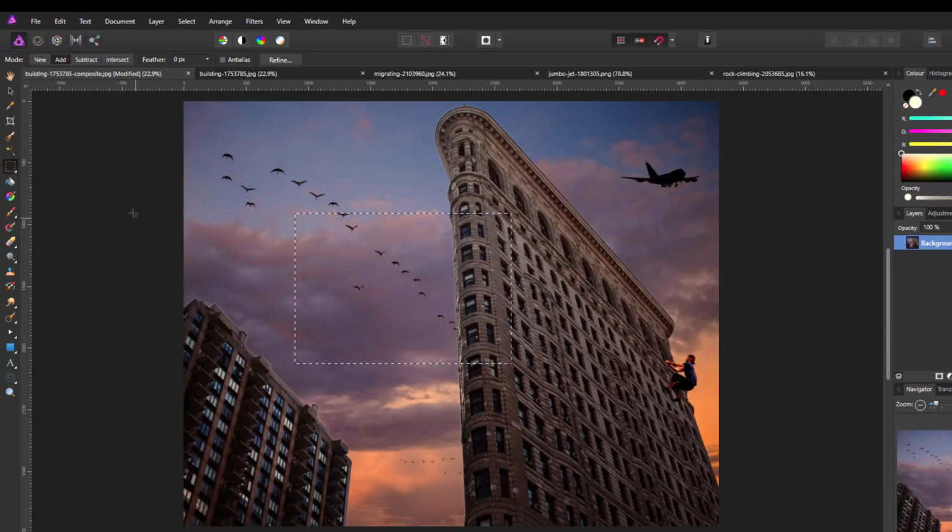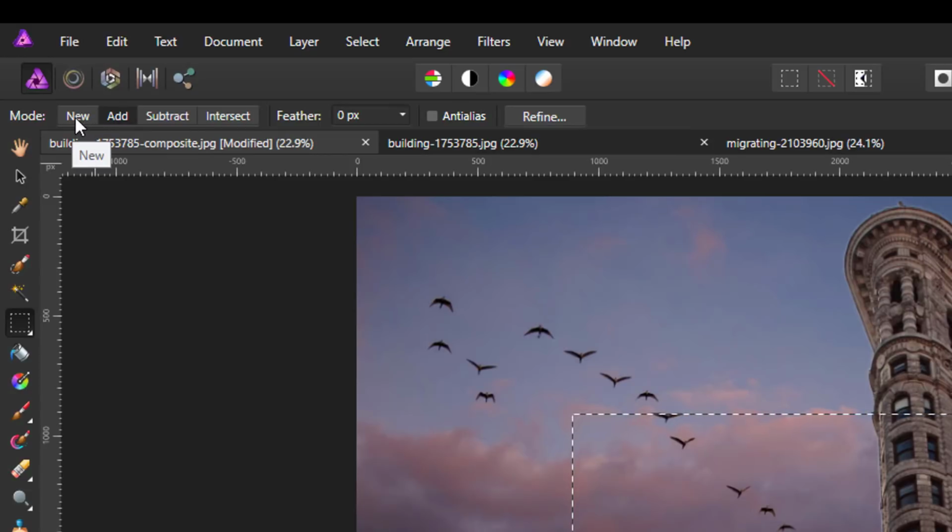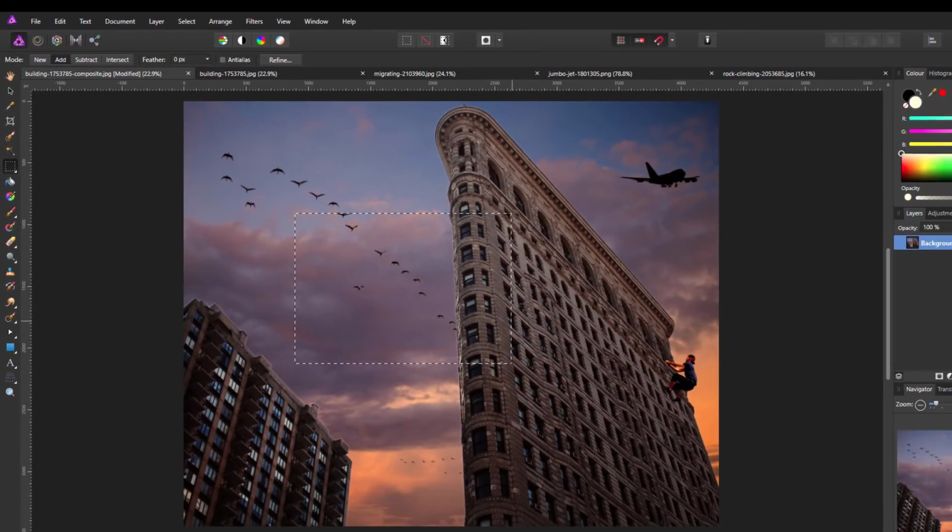Now, as with pretty much all the selection tools, you get the option to start a new selection, which is what I did here, the first one, or you can add to a selection. So this is clicked on add at the moment, so I could draw another marquee and we have a different selection altogether.